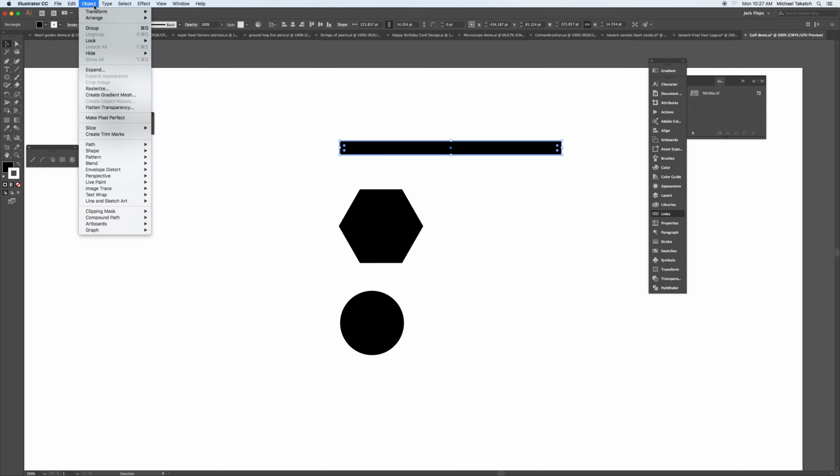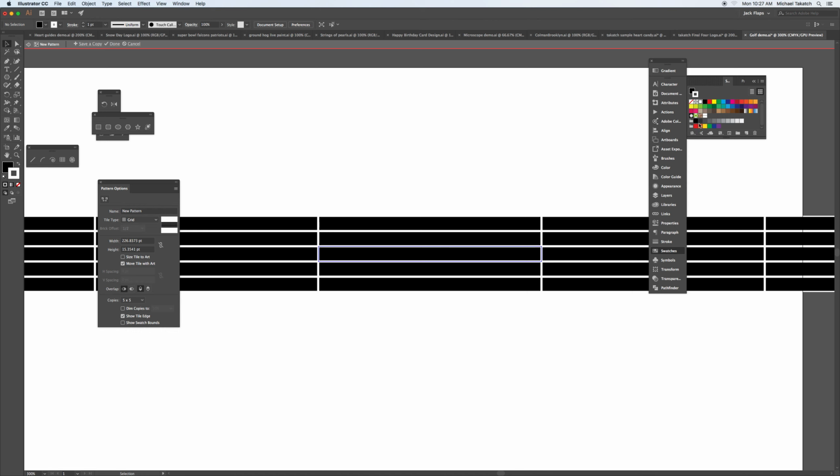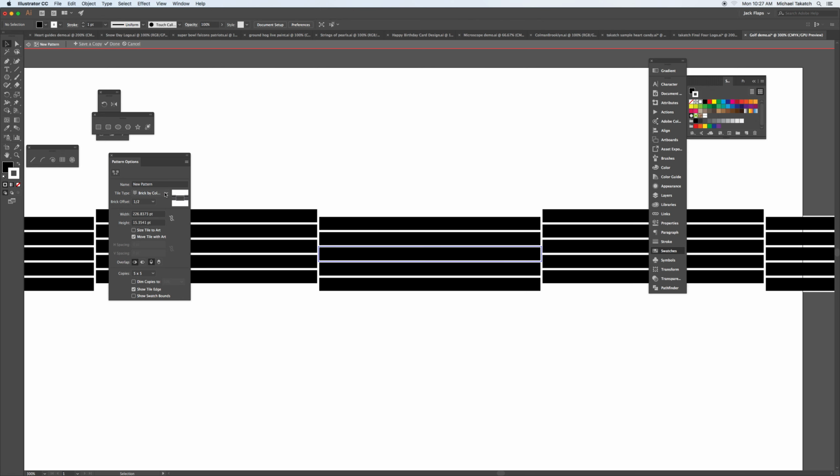When you go to the object and hit pattern, make automatically warns you that it's going to put this pattern listed in your swatches panel over to the right. So I'll click OK, and you'll see a little window pop up. And I already have the rectangular piece, so I'll go over it real quickly. But as a new pattern, had you do brick by brick so you can see the rows. If you offset the rows, it goes by columns, and if you can see it's offsetting the columns there.